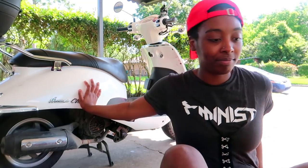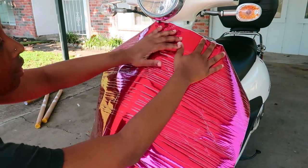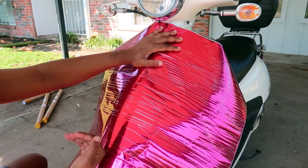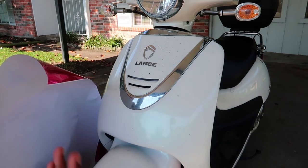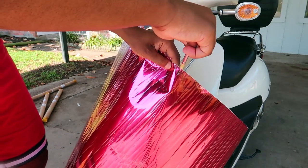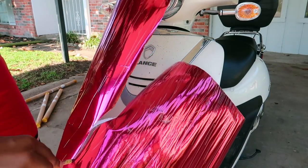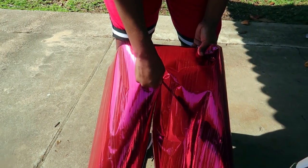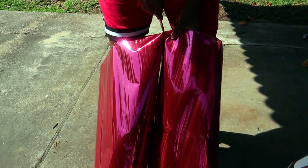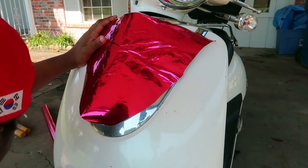Yeah, let's do this. So I really don't know how I want to do this, because I'm thinking of putting it like here and then cutting it out, kind of like cutting an oval right here to better match this curvature right here. But I'm playing it by ear. So I'm gonna cut the vinyl about halfway through the middle. This is not something you really want to mess up, but I'm taking that risk. It's always better to have too much than not enough. So I cut out a piece I can use here. So I'm gonna use this piece first.